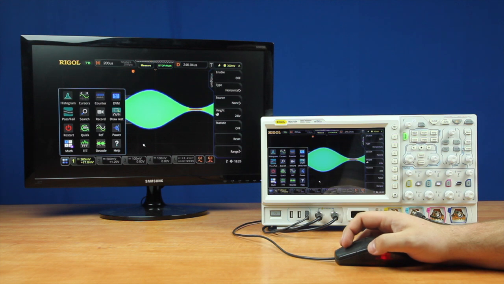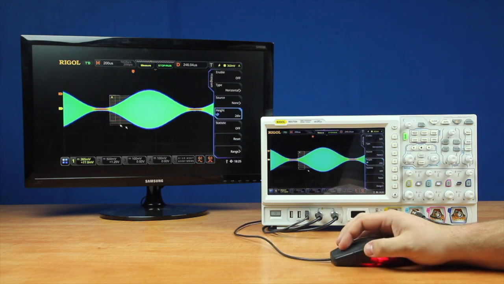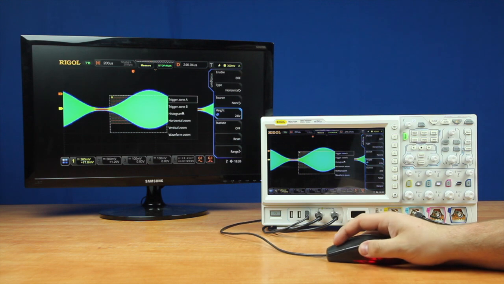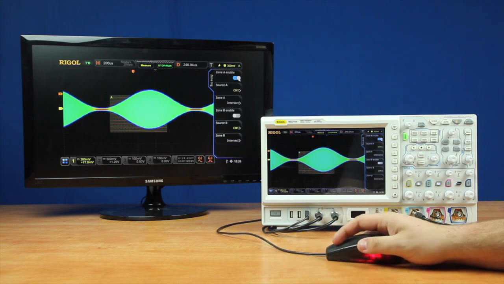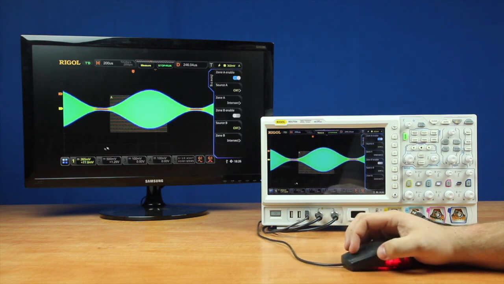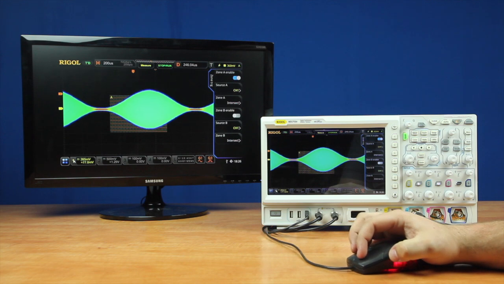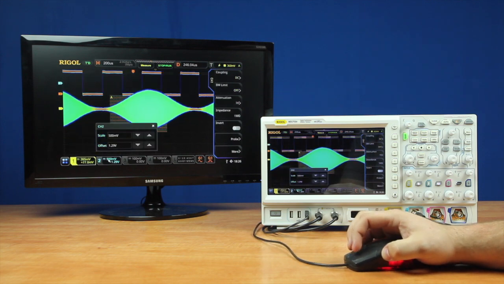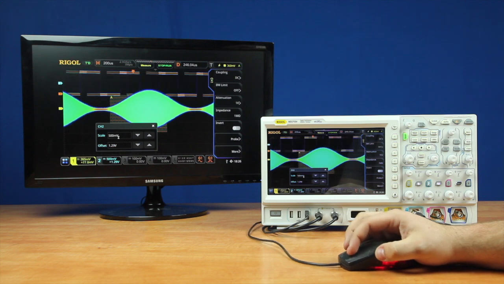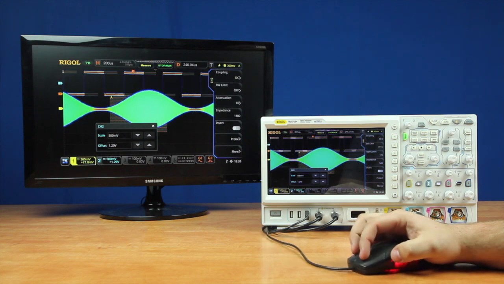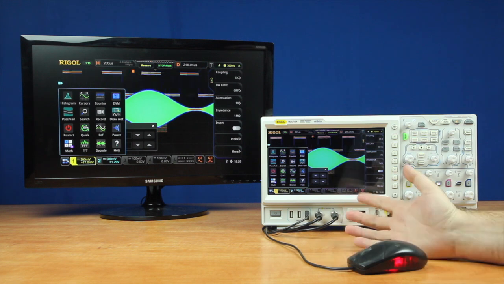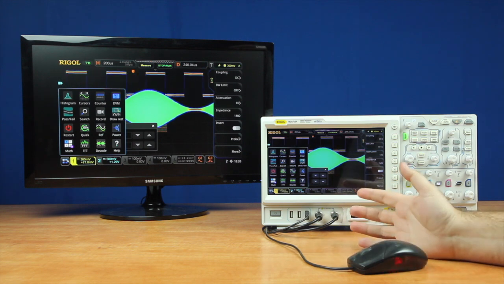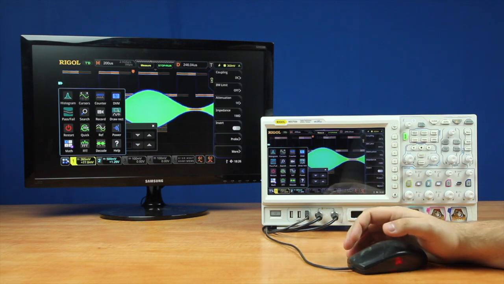Just like with the touchscreen, I can draw another zone trigger here, and I can change up our zone trigger. I can also, by using the mouse, turn channels on and off, just like the other one, and I can also change our scaling here. And we can also use the one-touch navigation menu in the lower left-hand corner of the display.